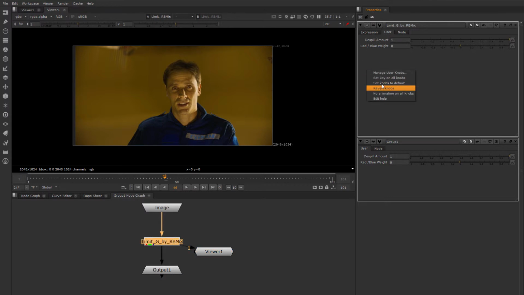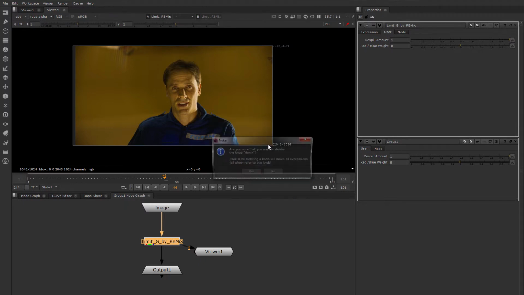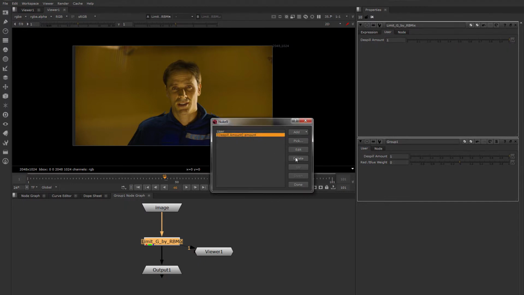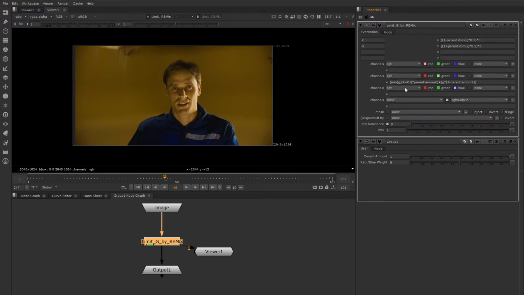We can click anywhere in here and manage user knobs. We can basically just delete all of our old ones, just for house cleaning, so they're not confusing moving forward. And all of our controls for this expression will now live here at the group level.